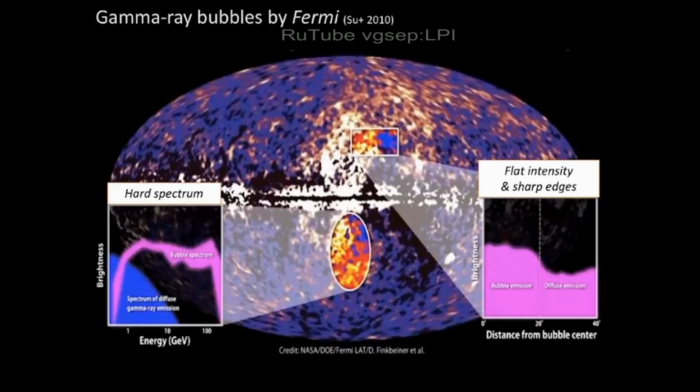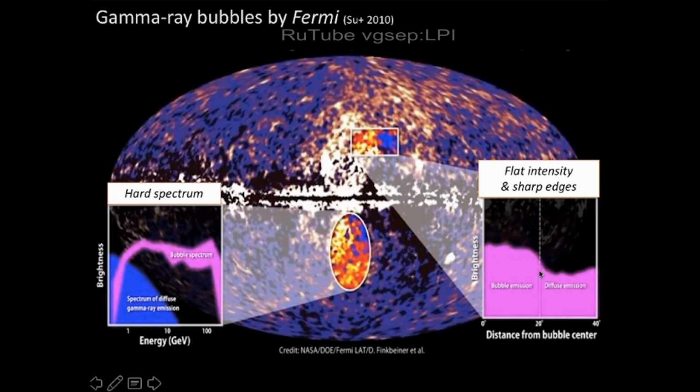Okay, so coming back to this gamma ray map, in addition to the symmetry about the galactic center, we also have very good information about its spatial distribution and also spectral distribution. So from the early discovery paper, we already know that the gamma ray surface brightness within the gamma ray bubble is nearly flat. So that gives us a very stringent constraint on the 3D distribution of cosmic rays.